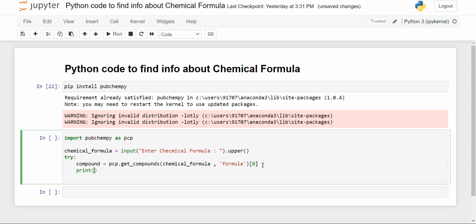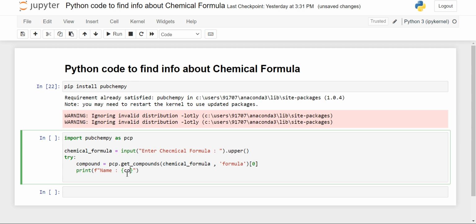Now after that, for printing the specific names, we are going to use attributes which are present in this pubchem_py library. For using those attributes, we have to use the name of our object, that is compound here. So we'll see how we are going to do it. I have used the f string over here to print the variables. First of all, I am going to print name.